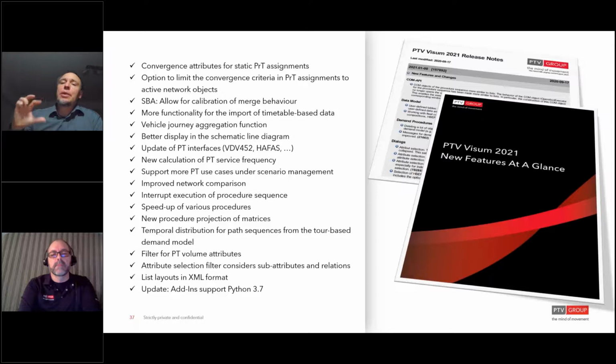And then T-flow fuzzy will just adjust the matrix values in the demand matrix so that a following assignment would better match those count values. So this works only on the matrix level without really requiring to have a demand model and without taking care of the demand model at all. That's the major difference between those.